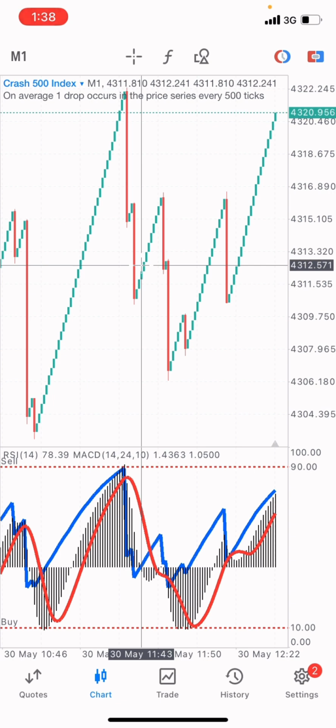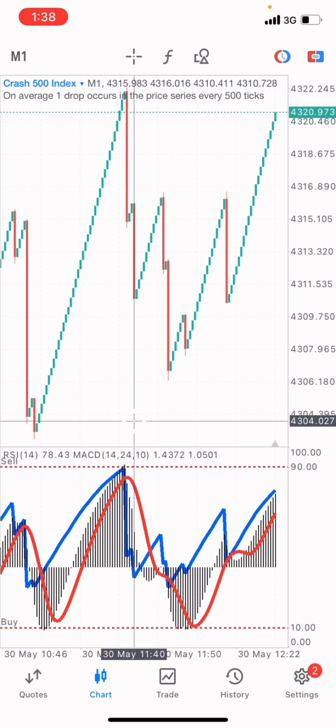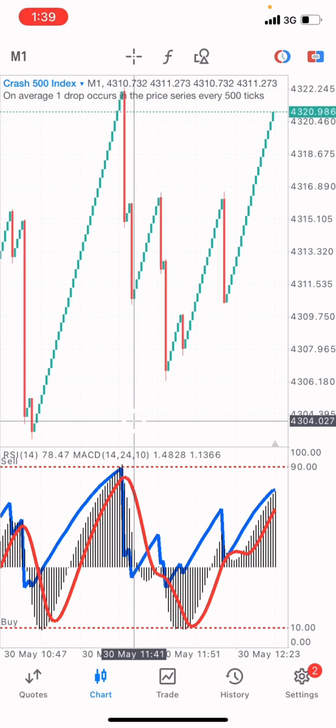So don't just jump into the market just because I've shown you guys a strategy like this that works. What you need to do is to go into your own trading app and practice first. When you have mastered the strategy, you can then implement it on your trade, just as you can see I'm doing right here. And you need to pay close attention to price action as well.